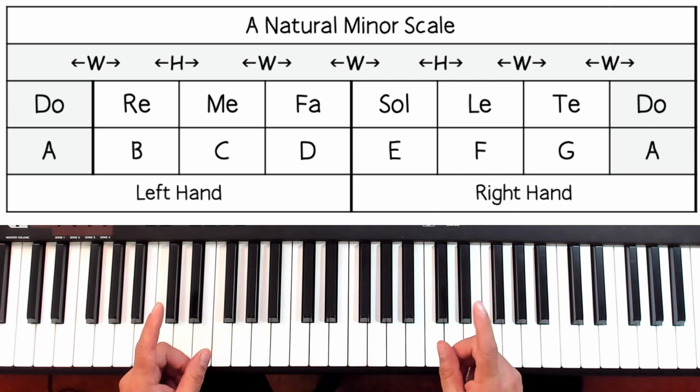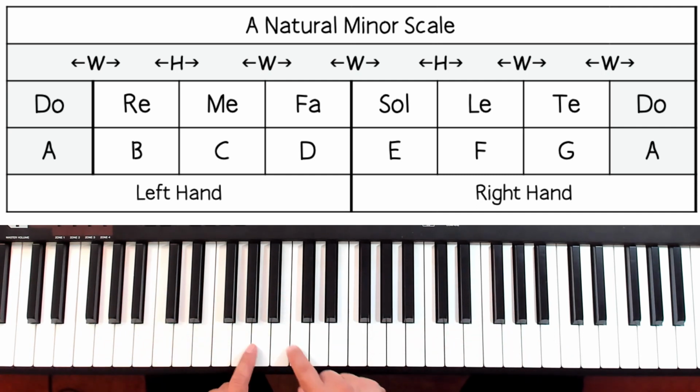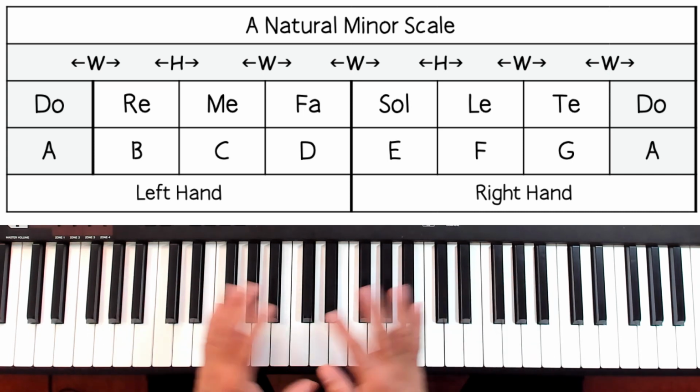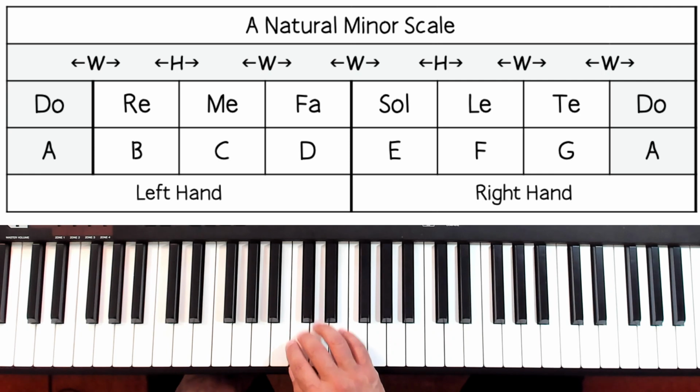So we have our natural minor scale, and let's say we're in A. So we have A, B, C, D, E, F, G, A. And then we also have our solfege syllables, do, re, mi. Remember our chromatic scale. The chromatic scale contains all the syllables: me, fa, sol, le, te, do.